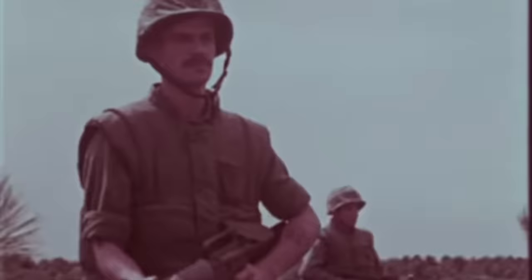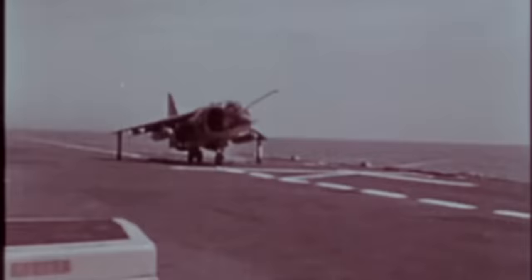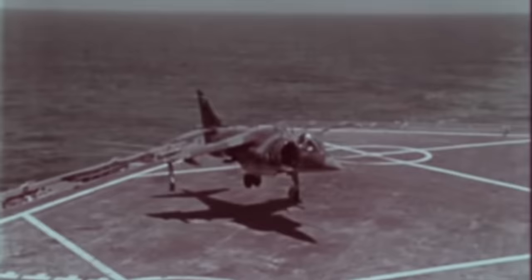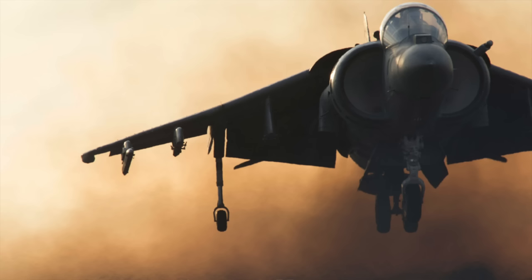The United States Marine Corps adopted the British Harrier in the early 70s with the idea that a vertical takeoff and landing jet could be land-based close to the front lines of a battle and also, for the first time, would allow jets to be added to the amphibious assault ship's air combat element. However, the AV-8A was hard to fly, particularly in the hover mode, and the mishap rate was high. McDonnell Douglas developed the AV-8B, which fixed the main problem by adding computer logic to the throttle response, eliminating the potential for thrust asymmetry in the hover mode that caused a number of crashes.